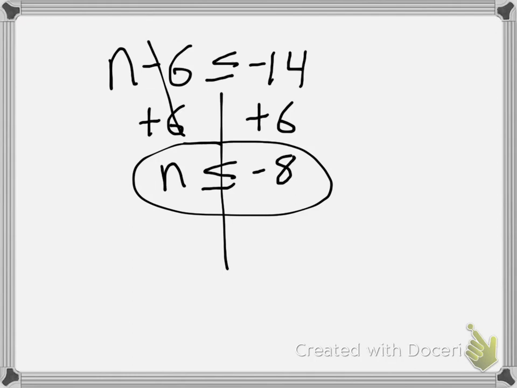So it's very similar to solving an equation, it's just that you have an inequality instead of an equal sign. In this case, we didn't multiply or divide by a negative number, so we didn't have to flip our sign. If you need anything from this particular problem, go ahead and pause the video because it's going to be erased.